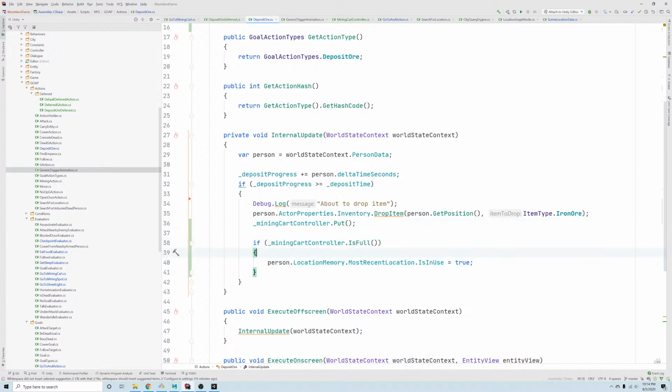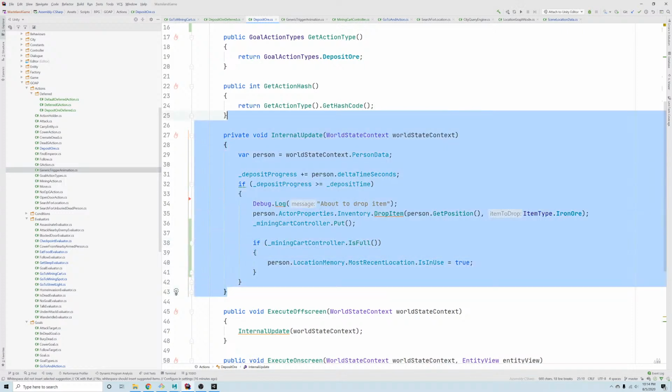so we're saying once you put your stuff, your iron ore, into the mining cart, check if it's full. And again, this isn't multi-threaded code. This is all synchronized serial single thread evaluation.